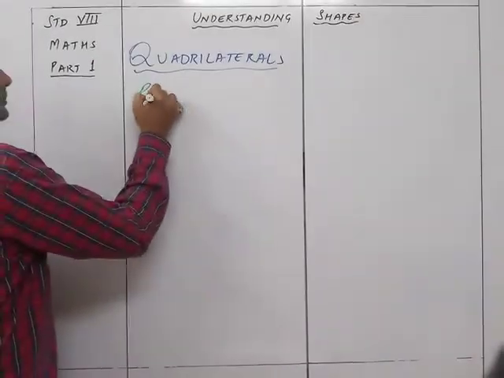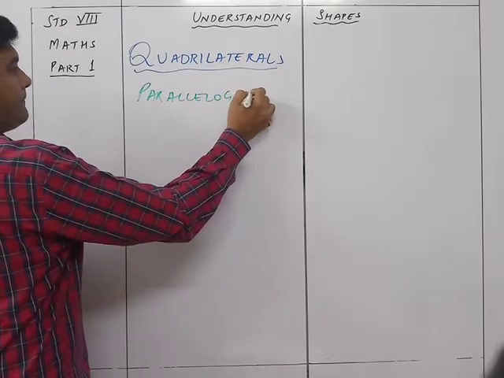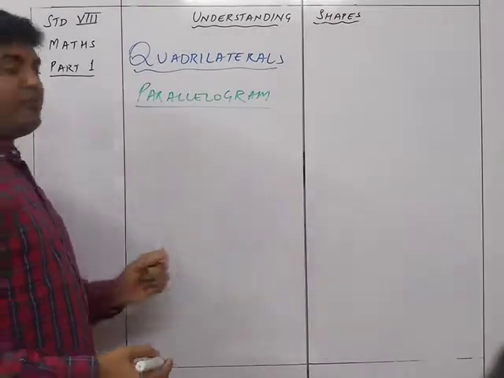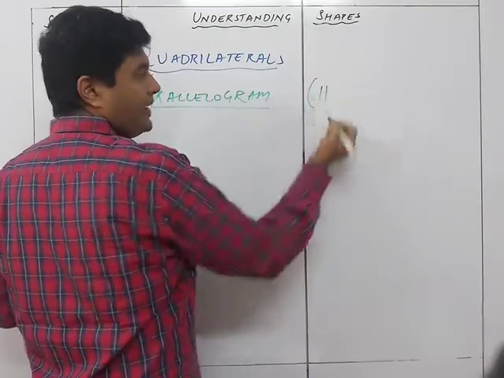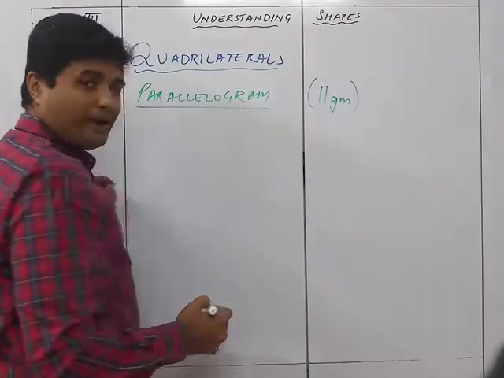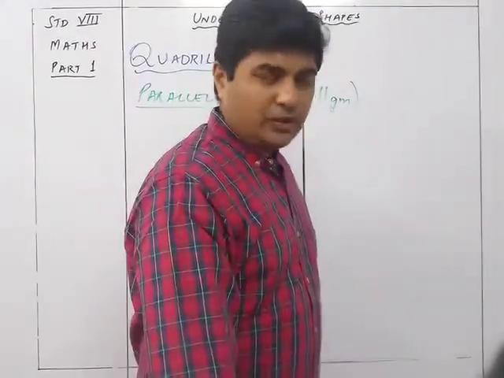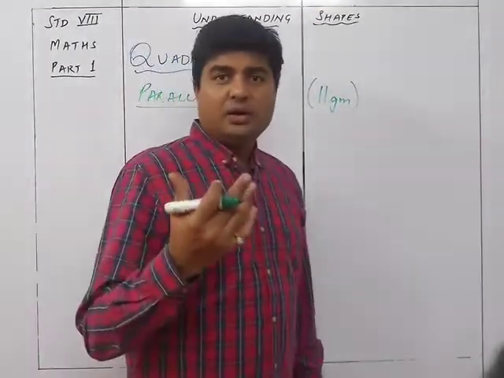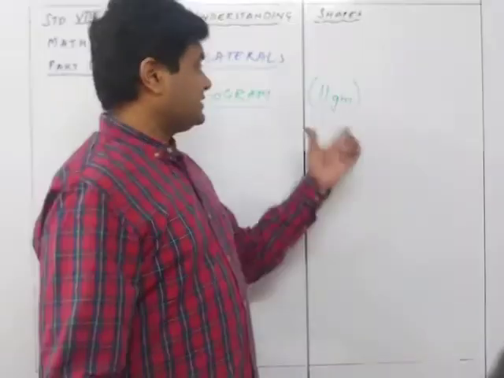We start with parallelogram. The short form of parallelogram, if we write it in short, will be like this. This is for parallel lines, like two standing lines, and then GM will become a parallelogram. Don't use it much, but you just need to know it so that in case any of the teacher is writing it that way, you don't feel left out that okay, I don't know what is the meaning of that thing. Okay, so this is parallelogram.